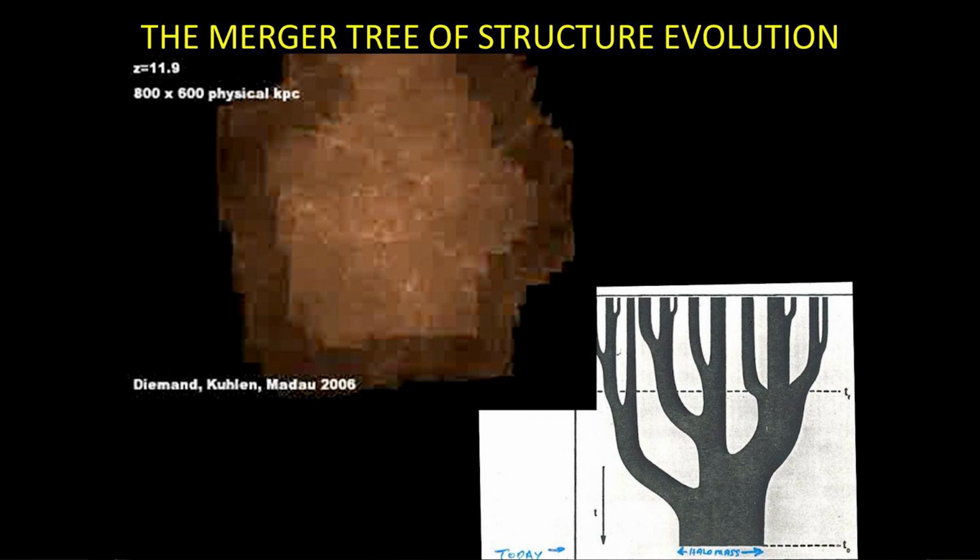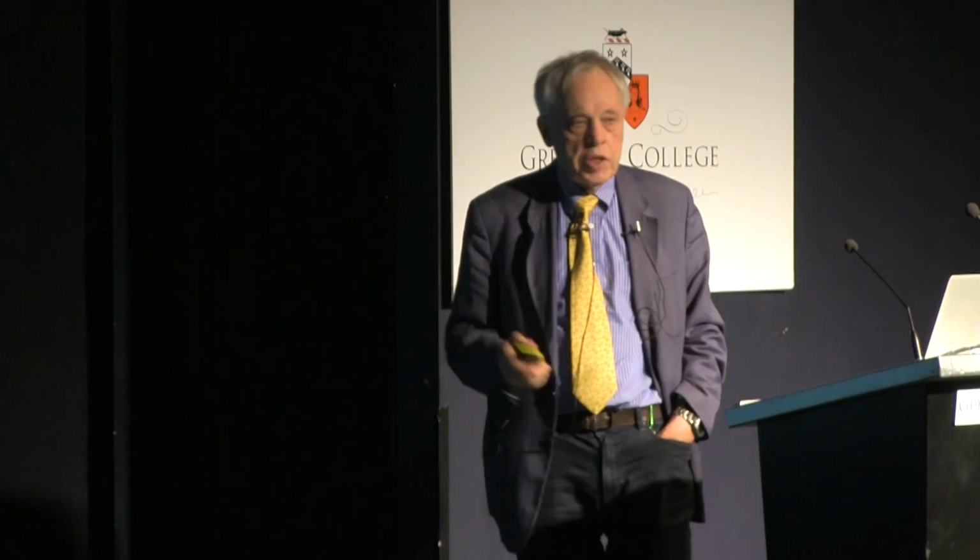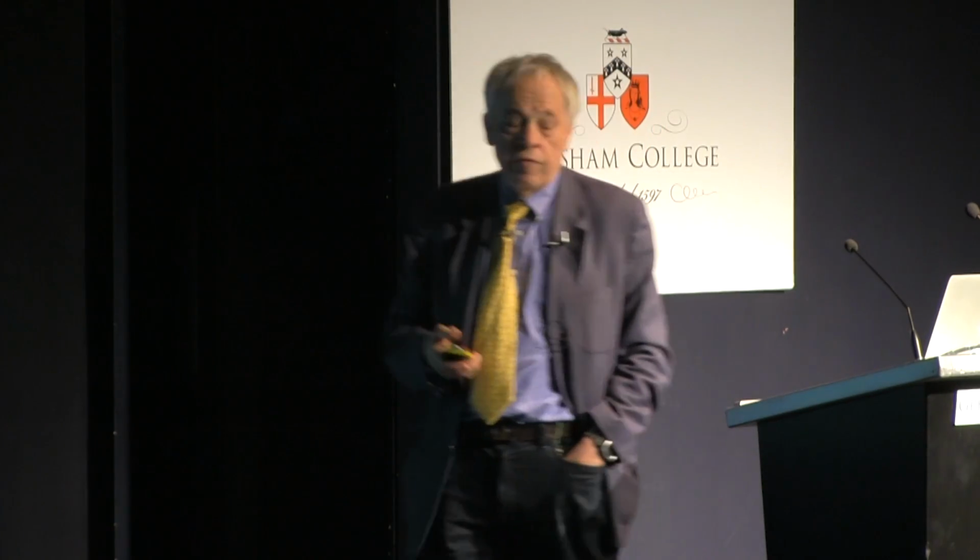And so here is a cartoon of how this structure forms. So early in the universe, you have many small clumps, and they sort of merge together and make one very big galaxy. Now, what I have to tell you is there's one secret in this I didn't mention, is that when we looked at the stars, it was ordinary stuff, the stuff that the sun is made of, hydrogen, helium, carbon, iron, etc. In cosmology, we know that most of the universe is dark. We call it dark matter, very weakly interacting, but it controls the gravity of the universe, basically.